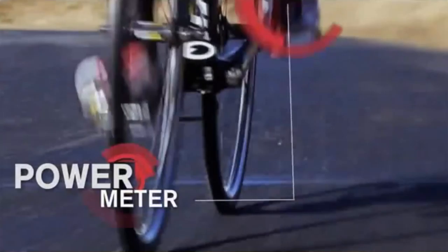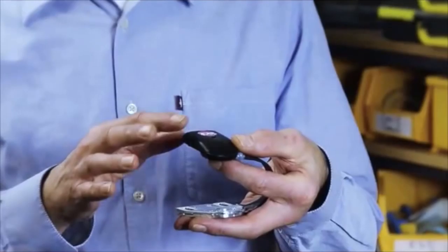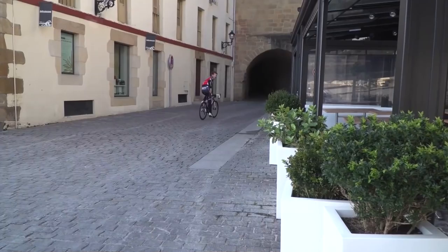Last week we showed you a really cool little Kickstarter project. This week we've got another one — one that has already met its funding target. It's not hard to see why, because this is a wearable power meter. You can have power meters already on your cranks, chain rings, bottom brackets, hubs, pedals — so why not somewhere else? This one is really neatly done. There's a pressure sensor that sits underneath your cleat and an accelerometer on your shoe. Really cool — no word on accuracy, but we'll see.